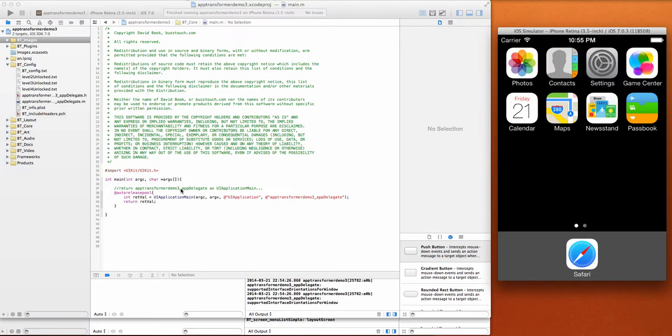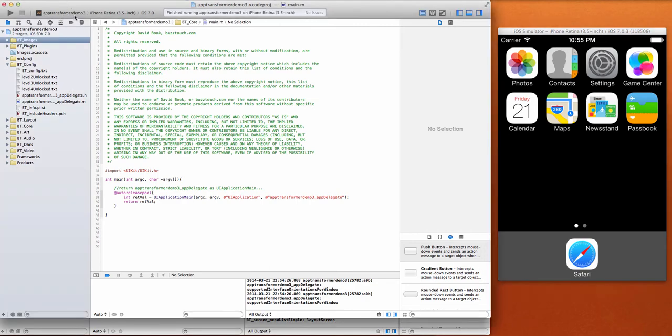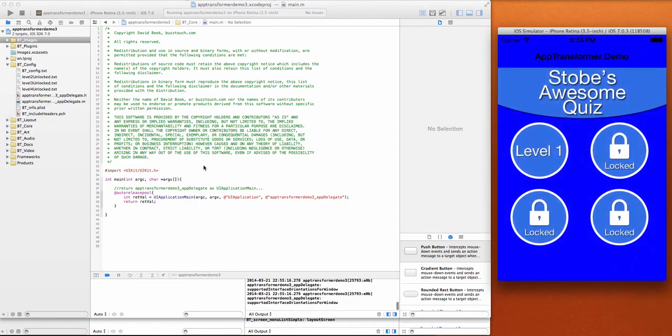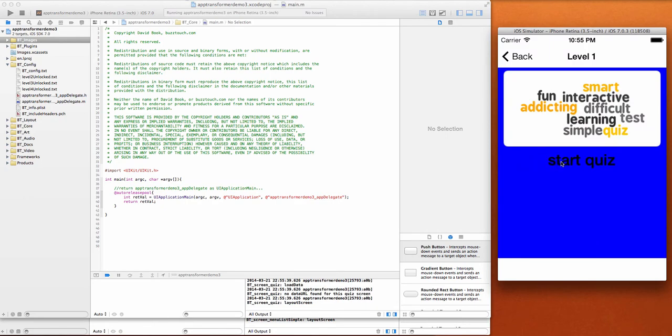This next example is going to be probably a little bit neater, a little bit more in depth, but it's just going to show you a different way that you can use it. I've got AppTransformer 3 loaded up here. I'm going to fire that off into the simulator. And as it loads, you're going to see that I've got just a simple menu here for some awesome quiz app. And you can see I've got level 1 is ready to play, and then I've got a couple more levels that look like they're locked. Right now, currently, not an easy thing to do built in without making a custom plugin like this. But let's see how it works. So I'm going to fire off the level 1 quiz.